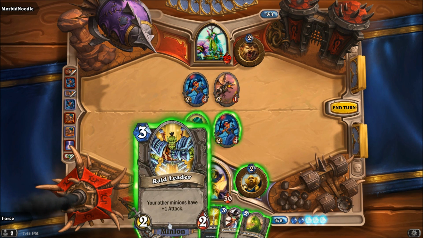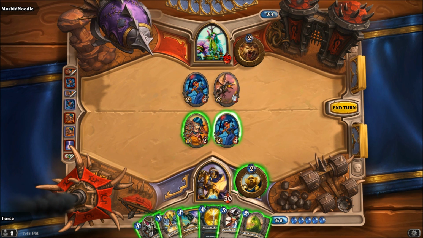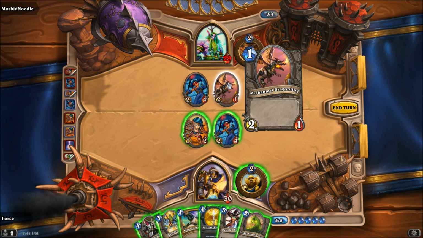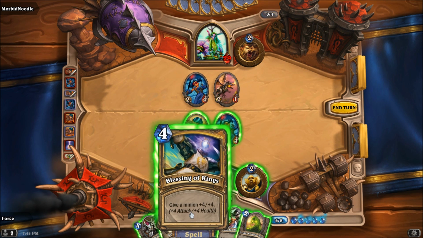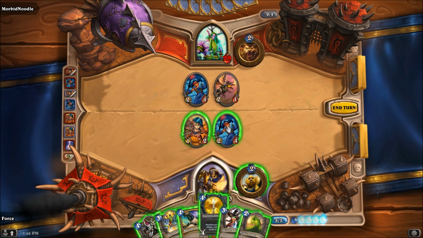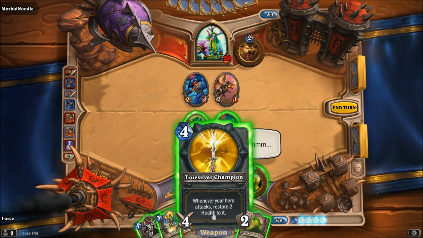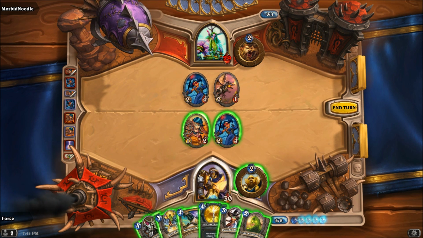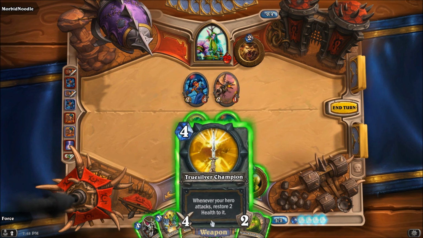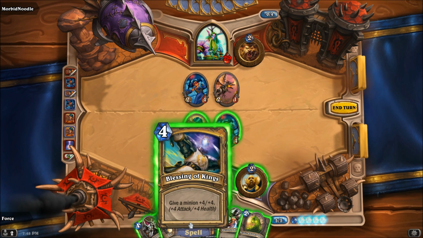So what are my options? I play the Raid Leader, and then I can hit for 3, but that's not enough damage to kill that thing off. The other option is I play that, I could do a Blessing of Kings. Well, it's probably a bit early, but maybe it's not a bad move. Maybe Blessing of Kings him. And then just hold on to the champion for future turns. Yeah, let me do that actually.